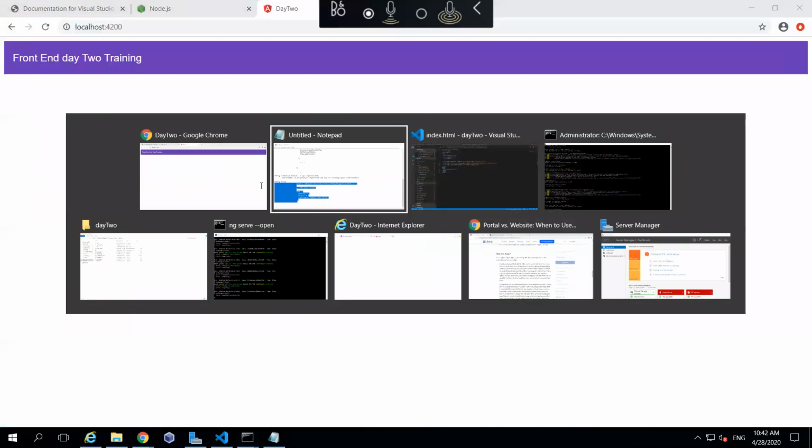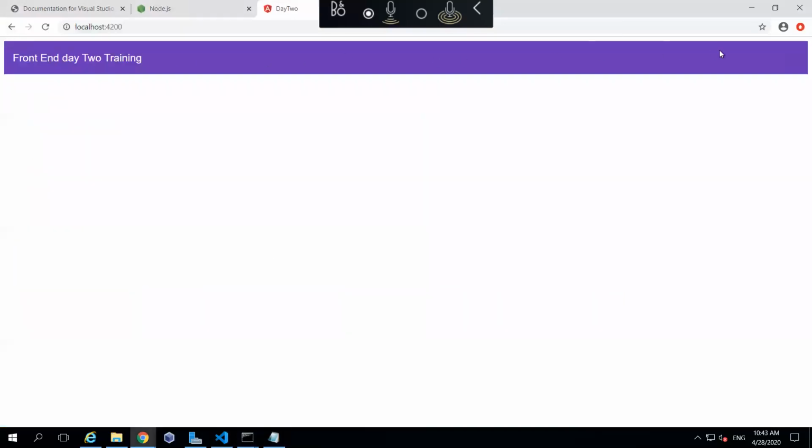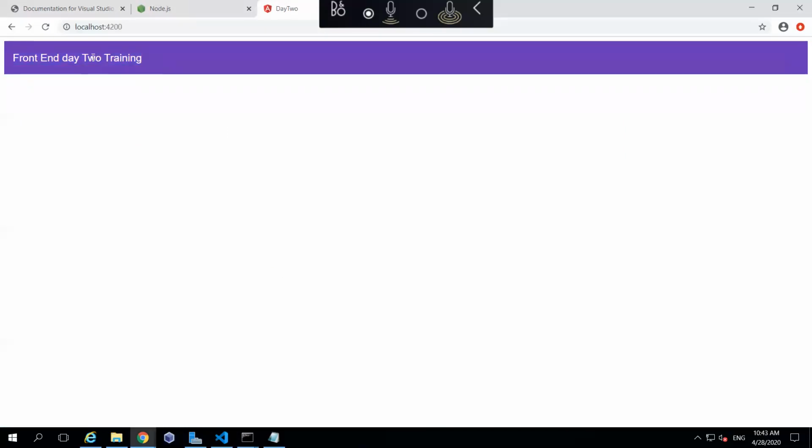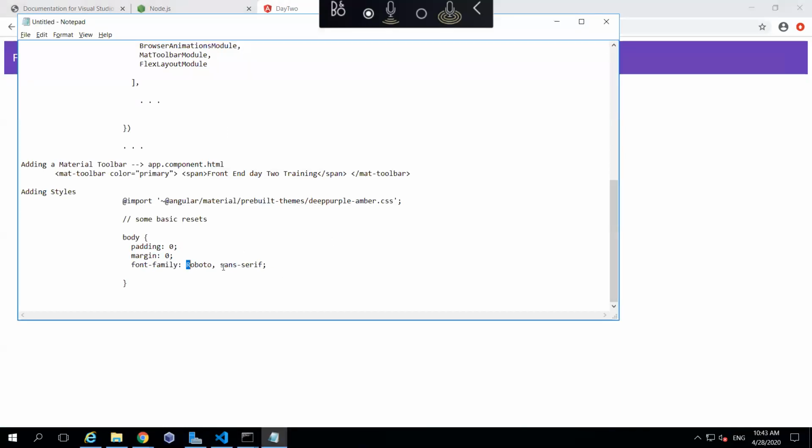There's a toolbar. Every web page has this one top introduction. It can be your logo, it can be the name of your project, it can be the name of your website. So we have developed the very basic element on a web page, and we call that a component. This is deep purple because of the deep purple CSS we have applied, and the font family is because of the Roboto font we have used.